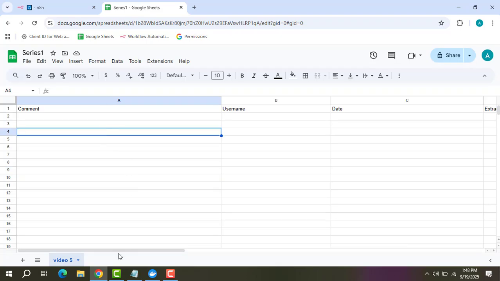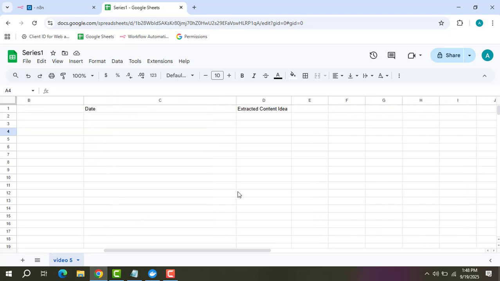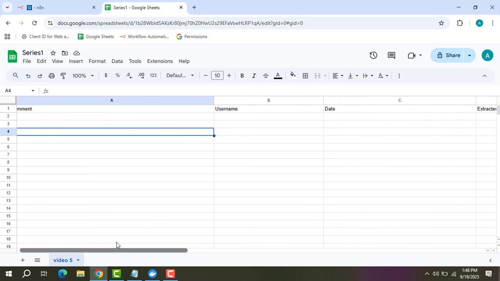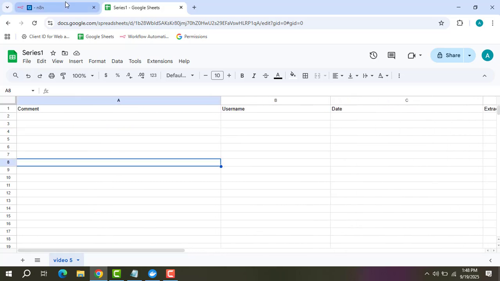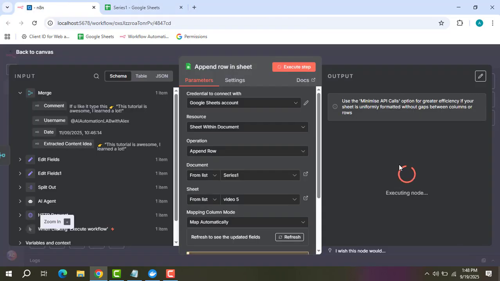Now it's just completed with comment, username, date, and extracted content idea. But you also need the fields to be completed. After this Google Sheets node, it executed correctly.